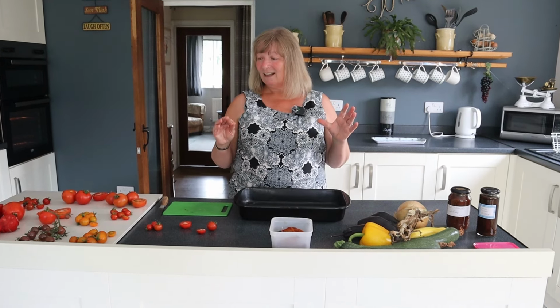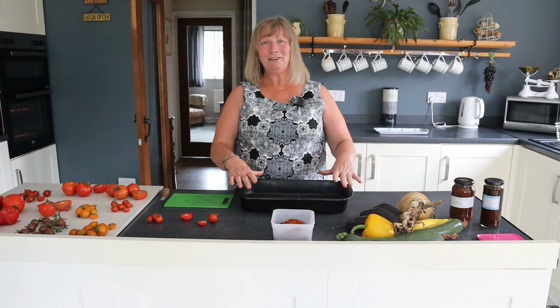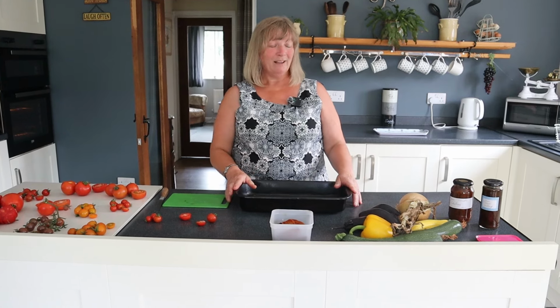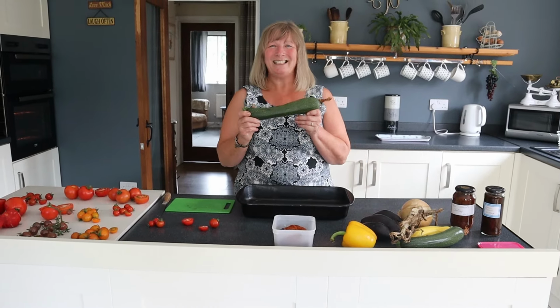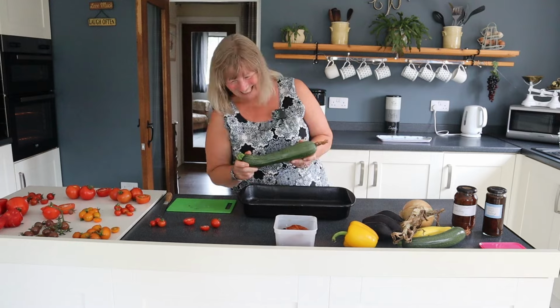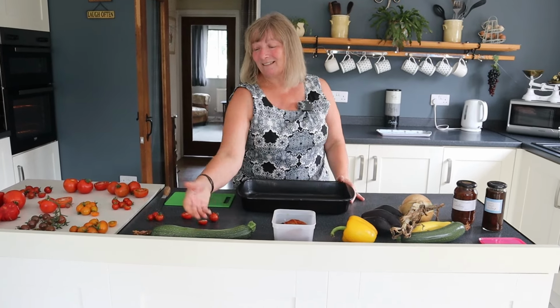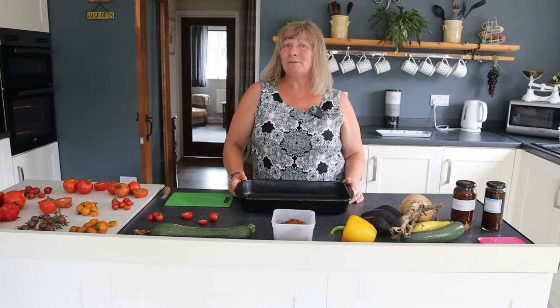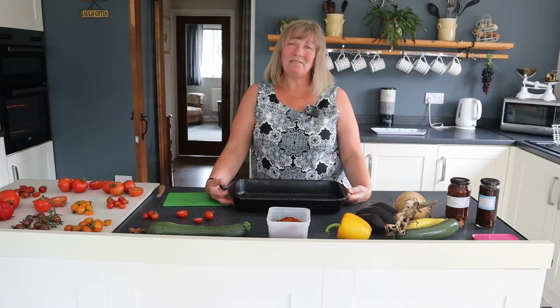It's really easy. I just put in whatever I have basically in the fridge or what I need to be using up. And as you can guess, this time of year, there's definitely the courgettes. They always go into it. But it's a good way of getting vegetables into children as well. You know, if you just make a pasta sauce with all these veg, blitz it up, they'll never know it's there.